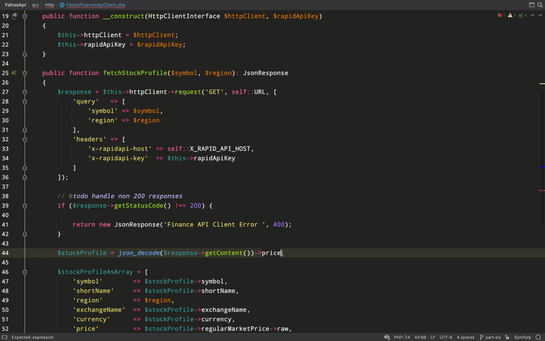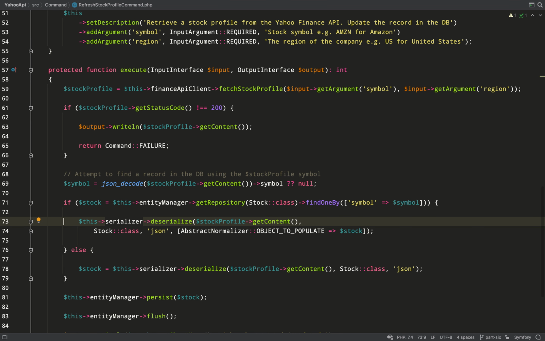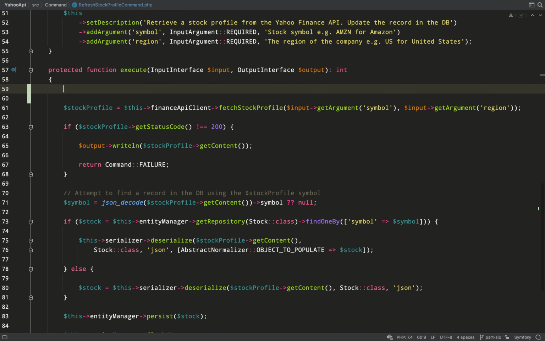Let's go over and look at our refresh stock profile command, and there's got to be at least 4 lines there which could throw exceptions, but the thing is we don't know what they are. So if you don't know, don't guess, by throwing in a load of error handling before we even have a good idea of where the errors might be thrown. 1, we're going to create a massive mess, and 2, it's all guesswork. When you're dealing with the unknown like we are here, the alternative to guessing is to learn, log and learn, and so that's what we're going to do.